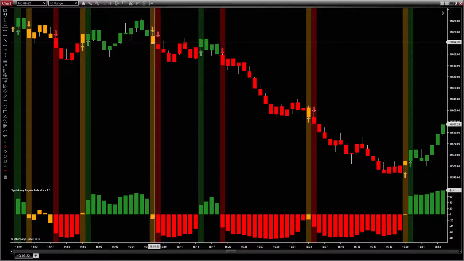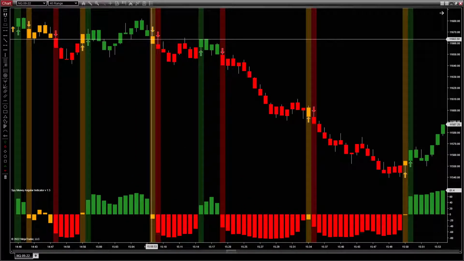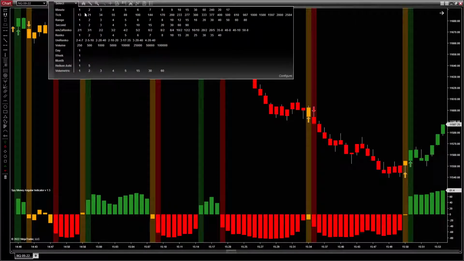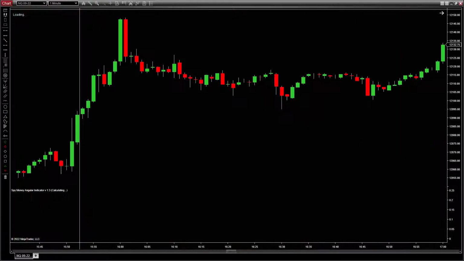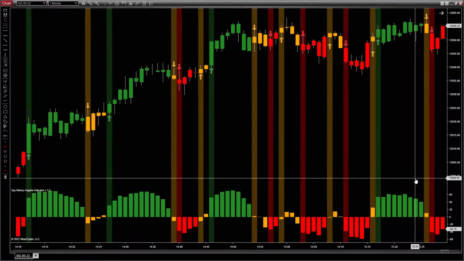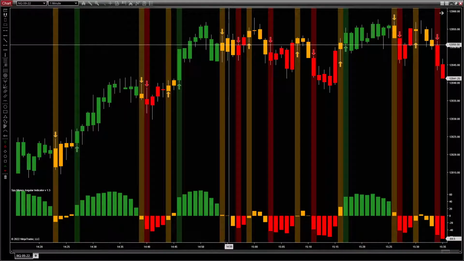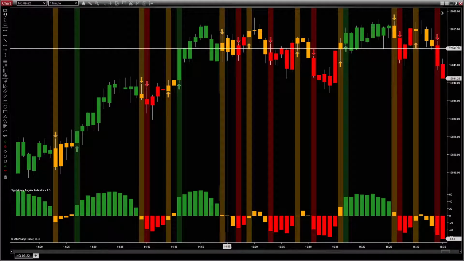But when the orange happens, it is in a chop area. And I tell you what I can do is I can show you on a 1 minute. It will actually show up more orange on a 1 minute, which is right here. So when you're going sideways like this, it's just saying not to get in it.